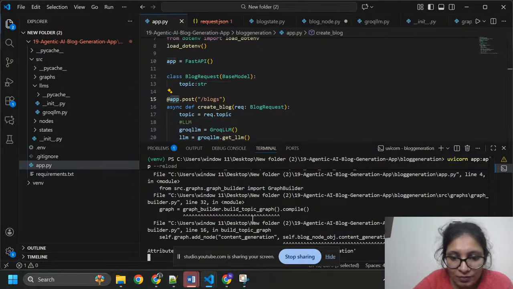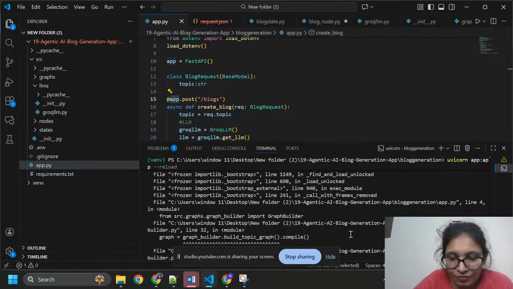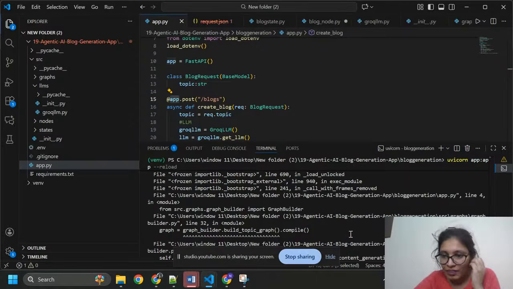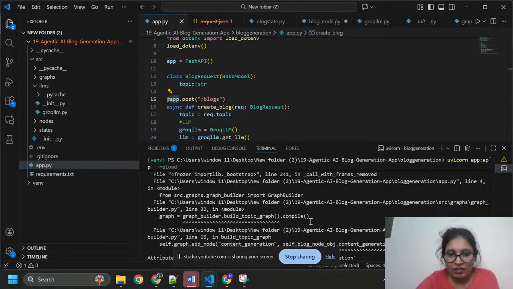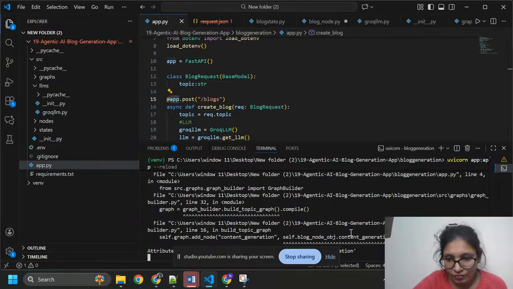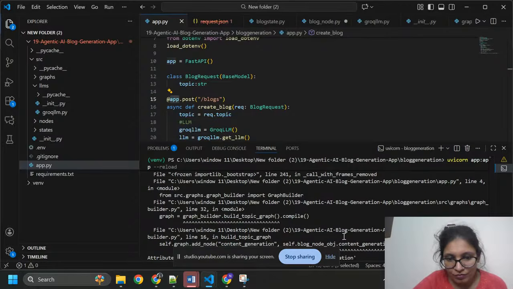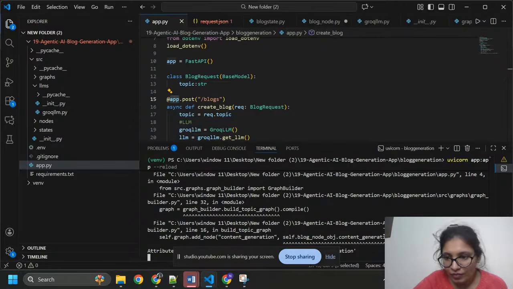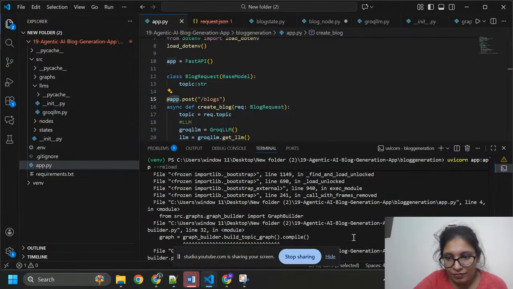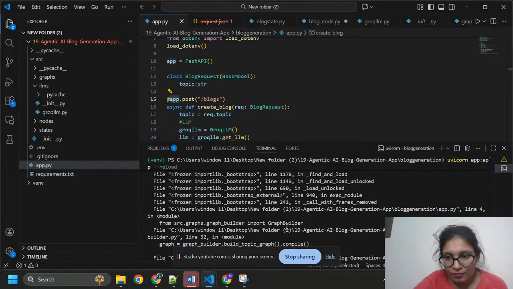Oh, I got error. In line number 4, I need to check. And graph builder, line number 16, content generation. Okay, first of all, I need to check.